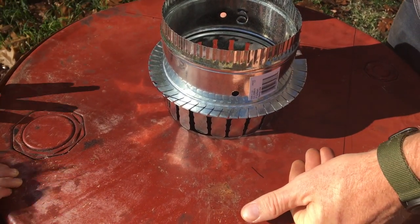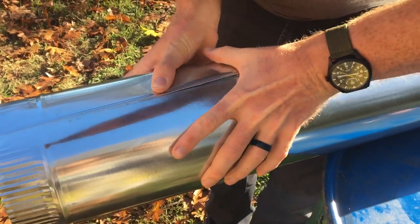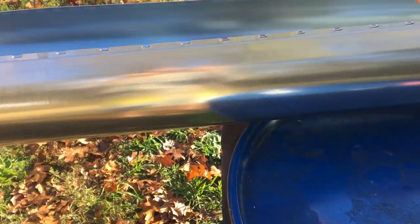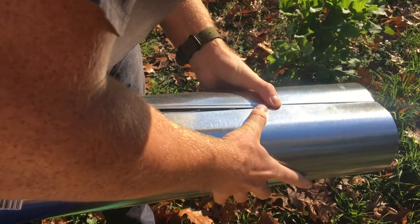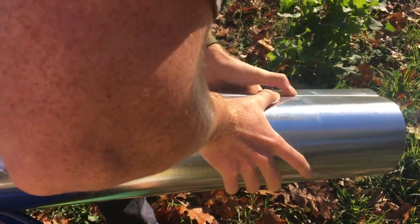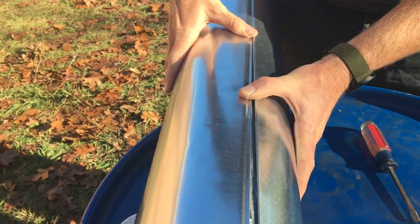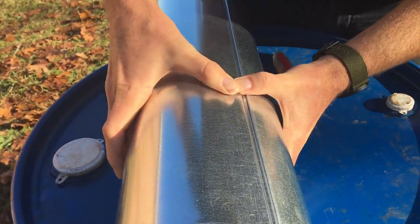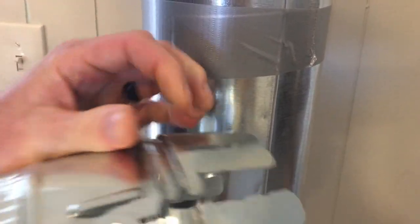I also wanted to mention there's more than one way to create biochar — you could cook a barrel in a bonfire, though that seems pretty inefficient, which is why we went this route. We did have some troubles though. The chimney piece had notches you clicked together, but some were bent, so my husband had to use a flathead to unbend them. It was such a hassle. We ended up taking it inside and putting duct tape around it to keep it closed while he snapped all the individual pieces together. It just took a little ingenuity to get that figured out.